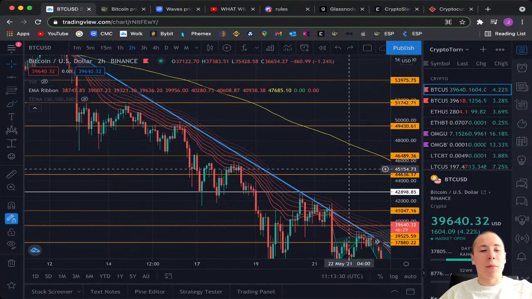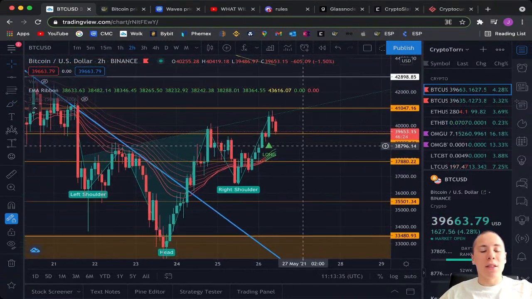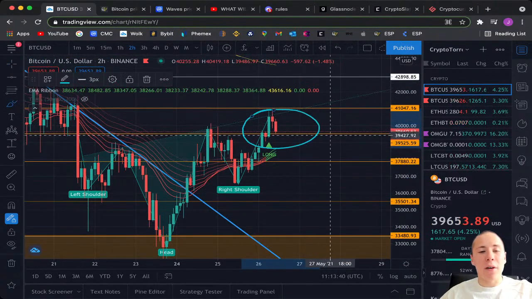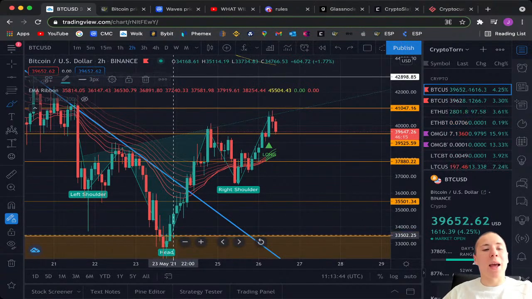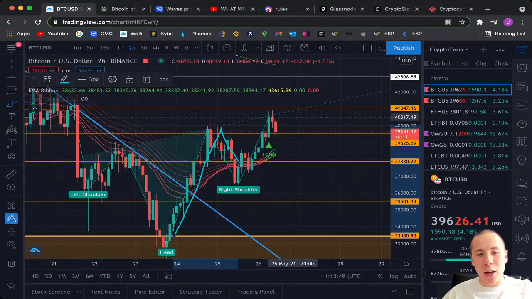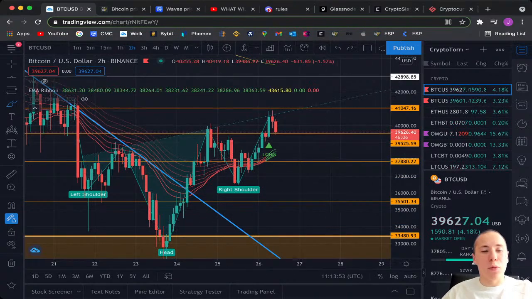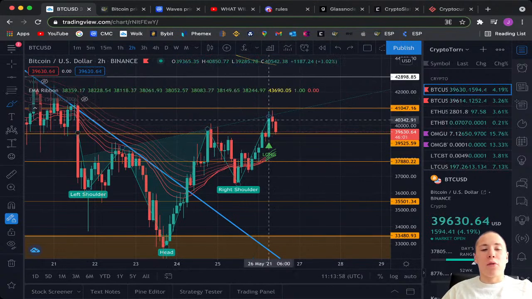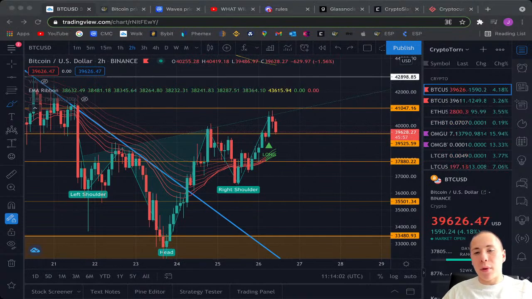But right now something very interesting is going on, because we are finding support on top of the EMA ribbon. As you can see over here, we are actually trading above the EMA ribbon. I think it is of utmost importance that we were able to break above it, that the EMA ribbon had a momentum switch, that the longs are taking over the shorts, and that we are trading above the EMA ribbon, because this will create major momentum towards the upside, of course, if this lasts for a certain period of time.